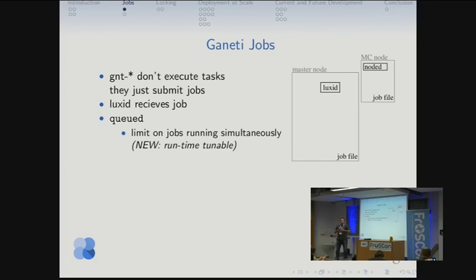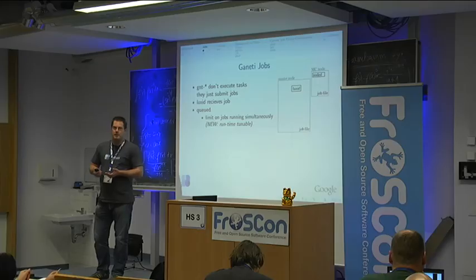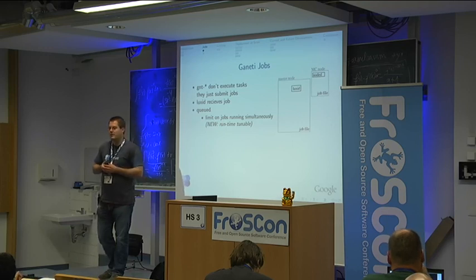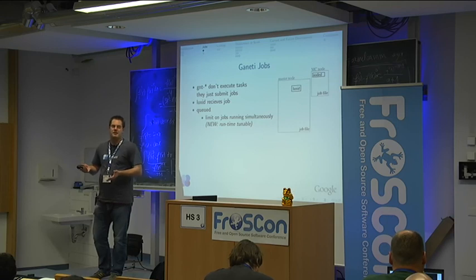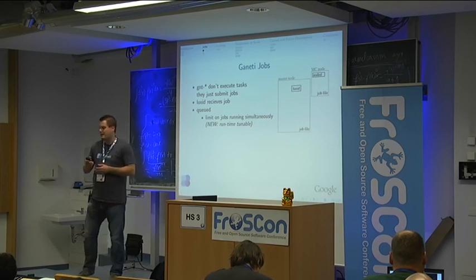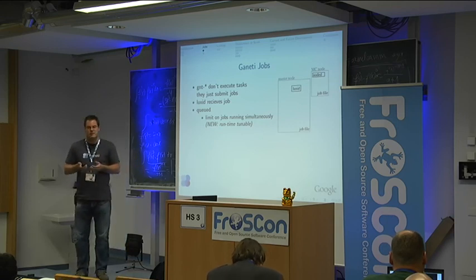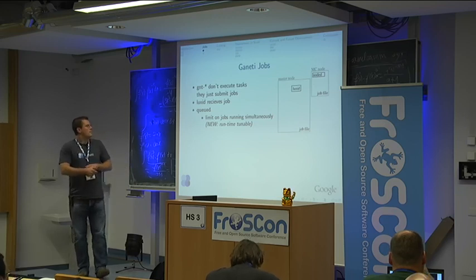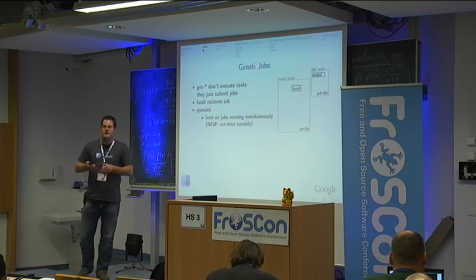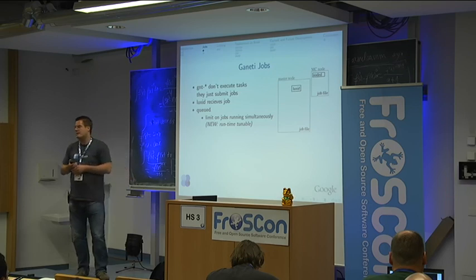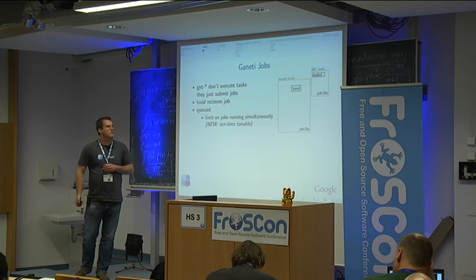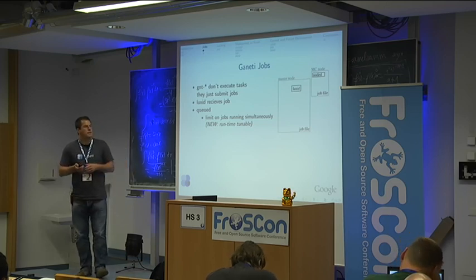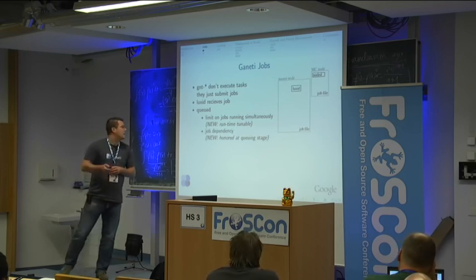But still, you don't want to have too much going on the master node, because typically the master node also hosts instances, so all these operations going on DOM 0. And all the resources you use for the node are wasted for instances, so normally that's a bit scarce on instances, scarce on resources. But since the resources you donate to your master node is kind of a policy of the administrator, the number of jobs you want to run in parallel is also a runtime tunable, at least now.